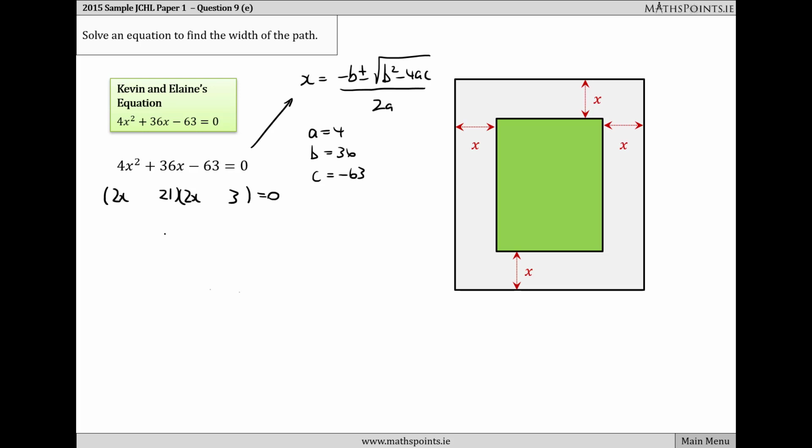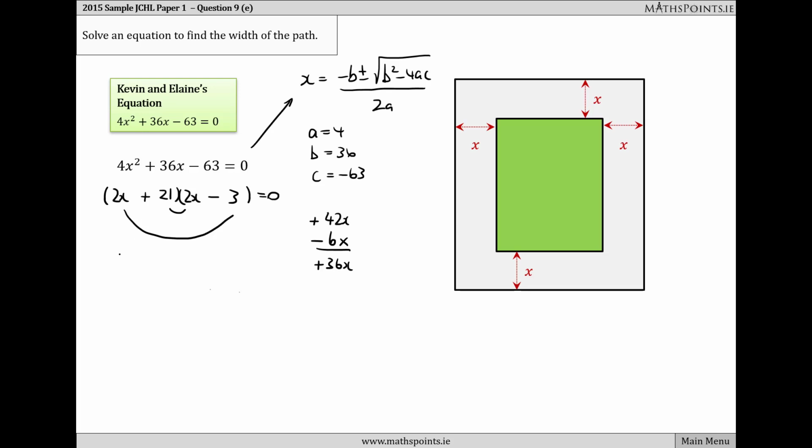The last criteria that has to be satisfied is that the inside terms, 42x, and the outside terms, in this case 6x, they have to somehow combine to give plus 36x. If we had a plus 42 and a minus 6, we get 36x. So the outer terms, they give you the minus 6, so we give them a minus, and the inner terms give us the 42, so they get a plus. This method is called trial and error, so we double check our answer just seeing does it satisfy the three criteria. 2x by 2x is 4x squared. 21 times minus 3 is minus 63, and 42x minus 6x is 36x.